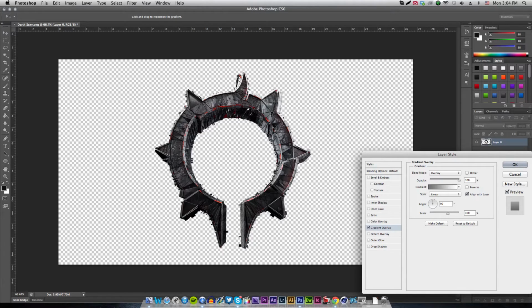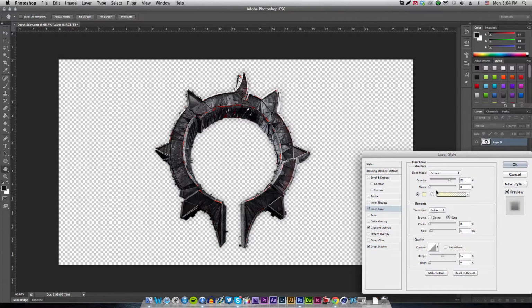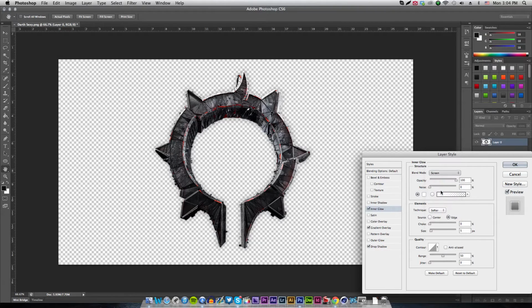I like this effect because it actually shows out the Cinema 4D effects that you actually spent hard time on doing. After that, you're probably going to go to drop shadow, go to about 35%, you can go to about 20, and go to 30. Now you can barely see this because it's a transparent background, but you can uncheck global light too, it doesn't really matter. After that, you're going to want to go to inner glow, put this up to 100, and drag that up to white, and put this on overlay. You can't really see that, but if you click on and off, you can see it somewhat. It does make a difference, I think, at least.